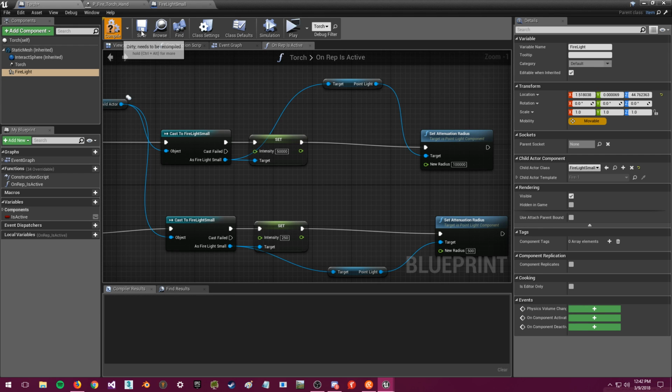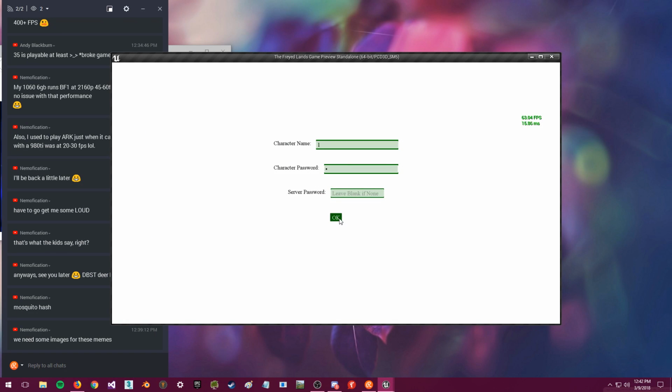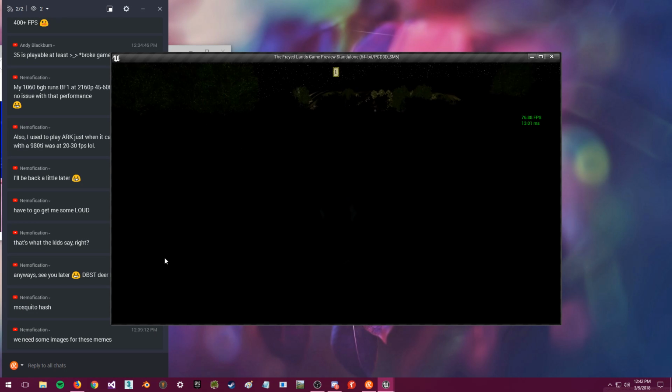Oh, is the map open? Oh, okay, we're good. Let's try running it. Sometimes, if the map's open and I edit the third-person blueprint and do some compiling, it crashes.